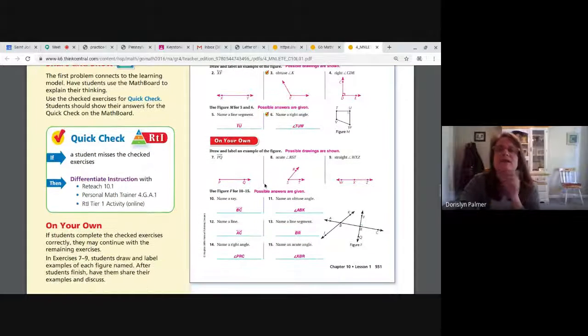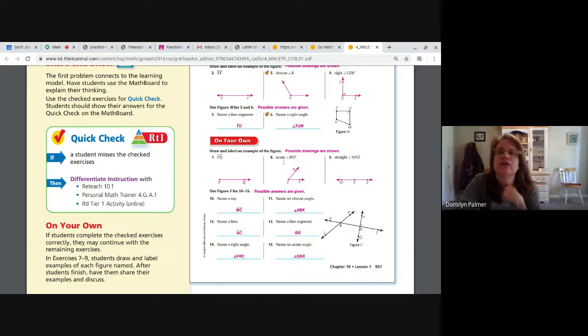Down at number 7, you had to draw and label figures again. 7 is a ray. That is called ray PQ. A ray has an endpoint at the first letter. So we put an endpoint P and another point Q, but it doesn't end there. The line goes right through it with an arrow. Okay, that's a ray. It goes forever in one direction. One endpoint and the other end is an arrow. That's called a ray.